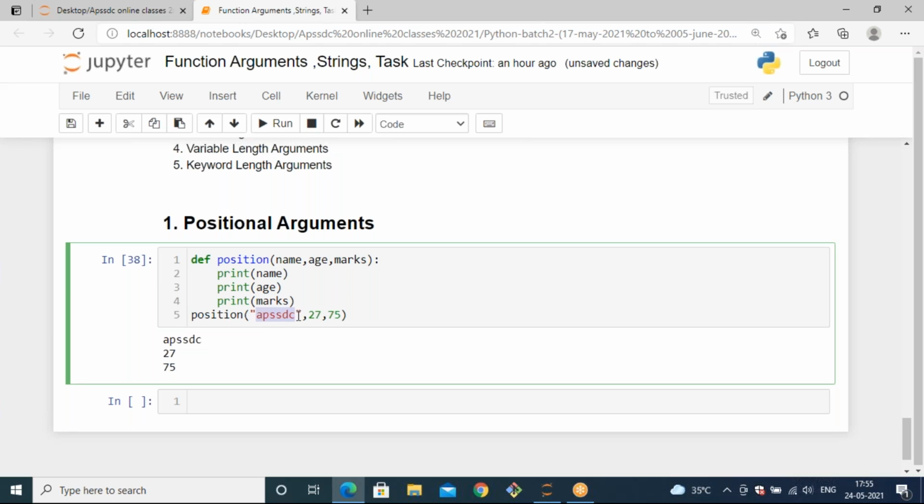How the interpreter works: it comes to the function call, checks the function definition, and executes the entire thing.